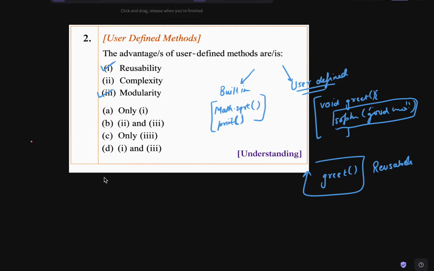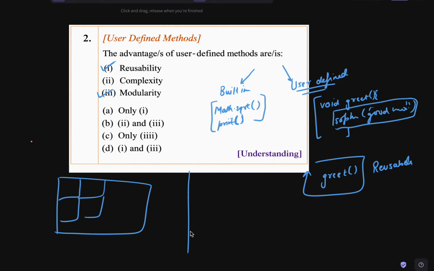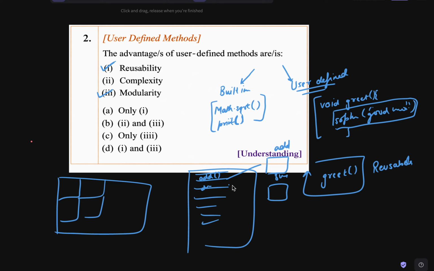You have made your code modular, meaning let's say if there is a big piece of bread, you have divided it into multiple chunks. So your entire code, if you would have written it line by line, instead of that you have divided it into various functions. Let's say for example add function, subtract function, division function. So you are calling things by functions, so it makes the code modular, meaning you have created various methods, various spaces for the definition of these functions, and you have just made your code very neat.